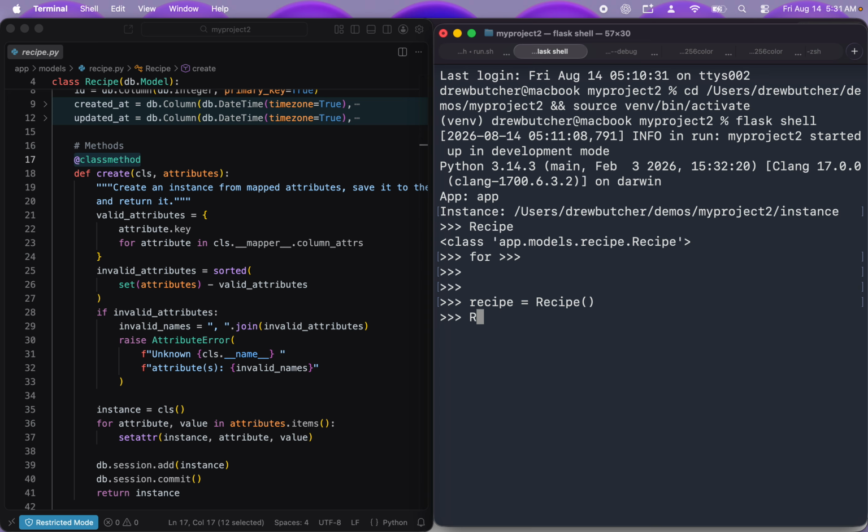And so that is why there's this decorator up here. All right, so the way I would actually call this is recipe equals recipe, and then I'm not making an instance of it yet, and then create. So that's how I'm going to call this, which is a little bit different than the way I would call a regular method or an instance method.